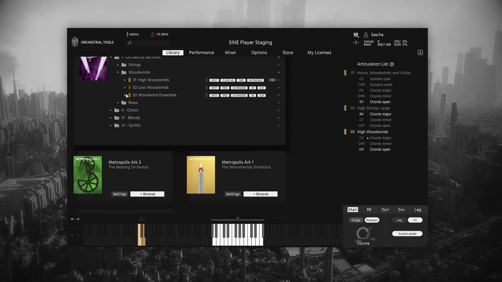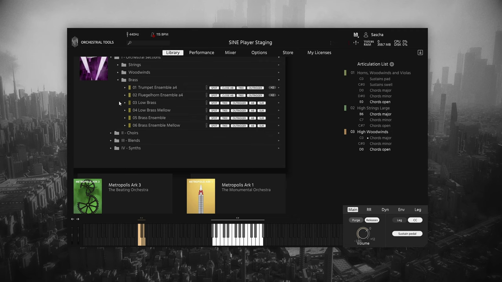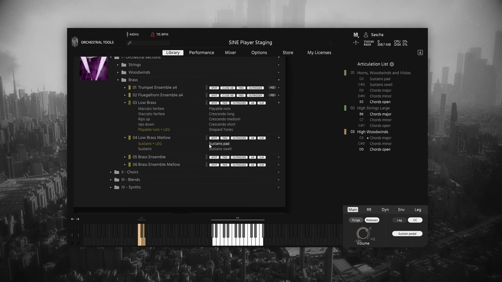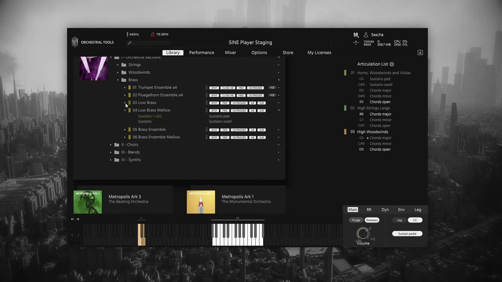For brass, we opted for a more complex approach. Basically, there are 2 sections, a low brass section containing 8 horns, 4 trombones, tuba, and cimbasso. And then there's also a mellow low brass ensemble. Here, we asked some of the players to switch to their softer counterpart instrument, so we ended up with 4 horns, 4 Wagner tubas, 4 euphoniums, and 2 tubas. This ensemble delivers a really nice mellow version of the low brass.